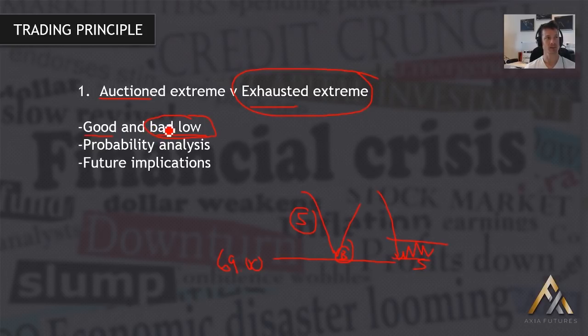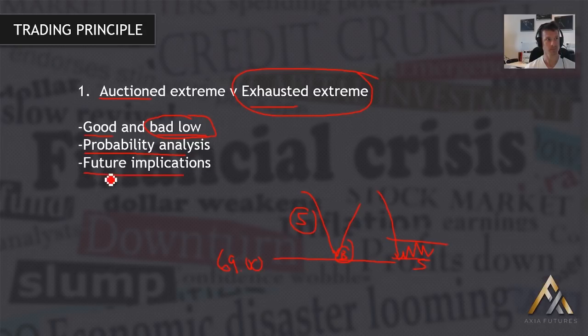The reason we want to identify them into two categories is that it allows us to begin to impose certain probabilities on things. For instance, let's say we've seen a market sell off quite aggressively for a number of sessions, and all of a sudden we get a very nice auctioned low. The probability of that being a good low in the market for a couple of days, weeks, and maybe even months is a lot higher than if we had an exhausted low. That's the real key takeaway for the difference between auction lows and exhaustion lows.